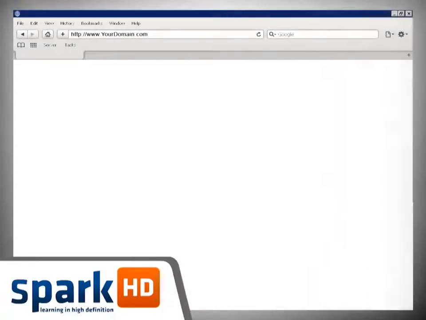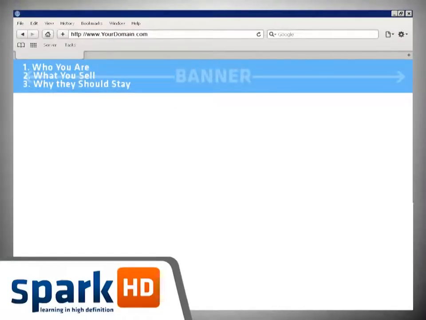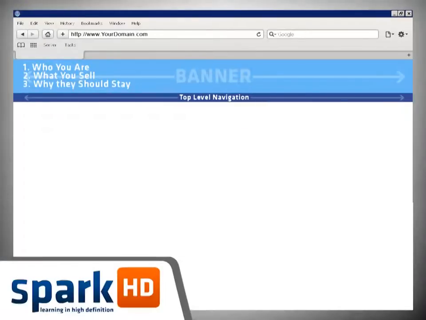So here is the basic structure of any website, and some sites are going to have some of these variables, others not, but it's a basic general structure of a web page. The first part is that banner, that header area or section of the website. It's that top thing, the first thing customers see when they land on your site. Some sites will then have a top level navigation. I prefer to have sites with the navigation across the top here.